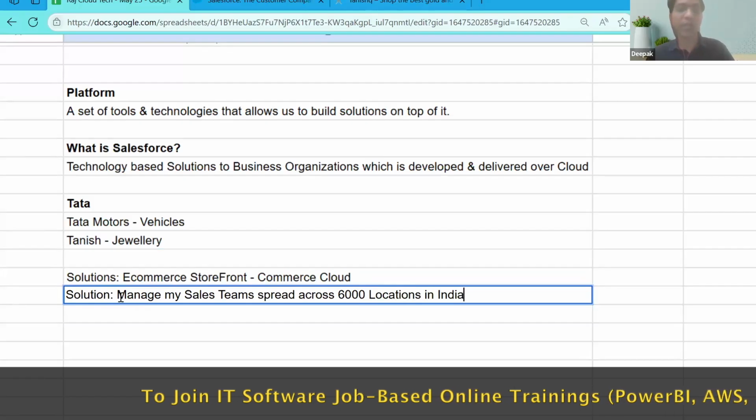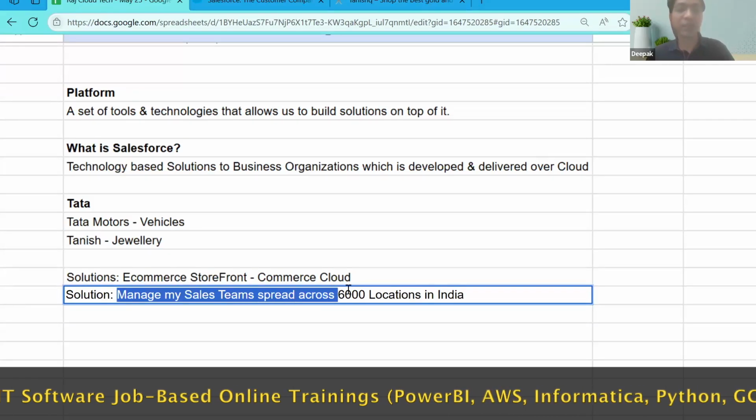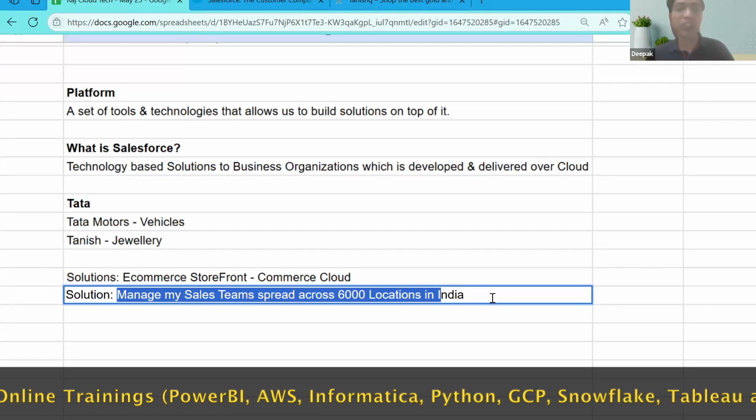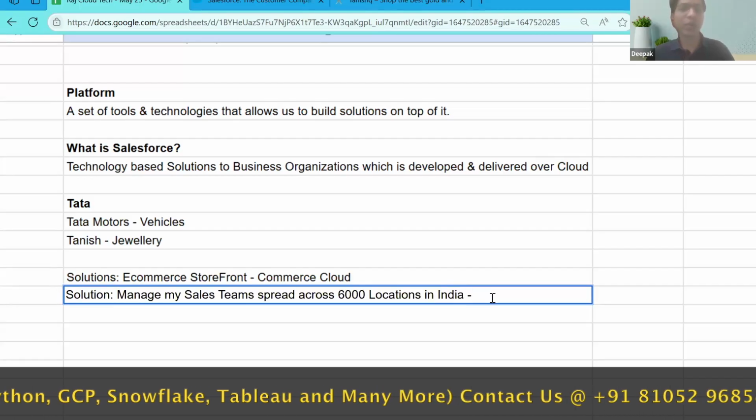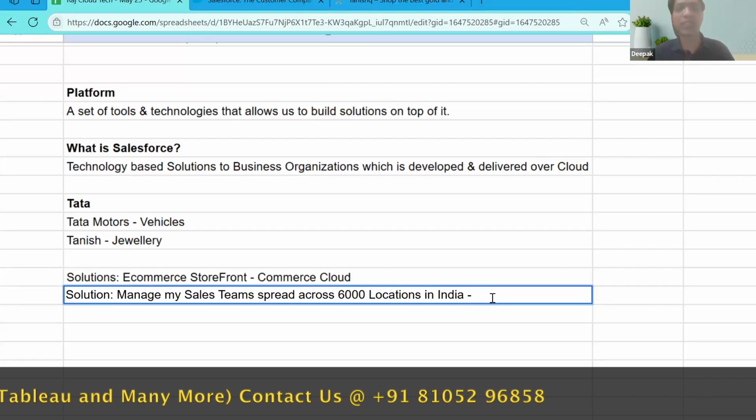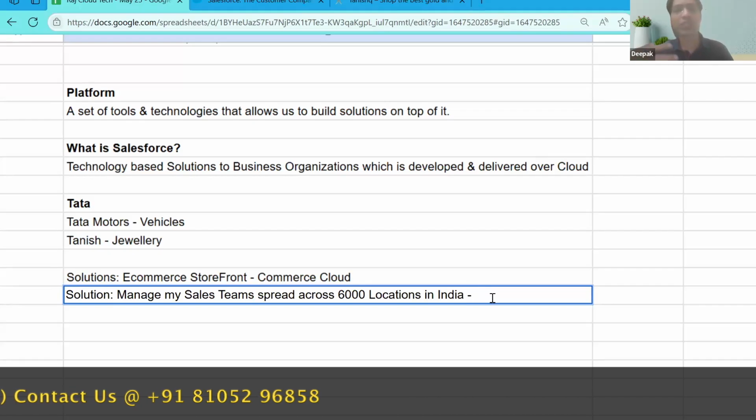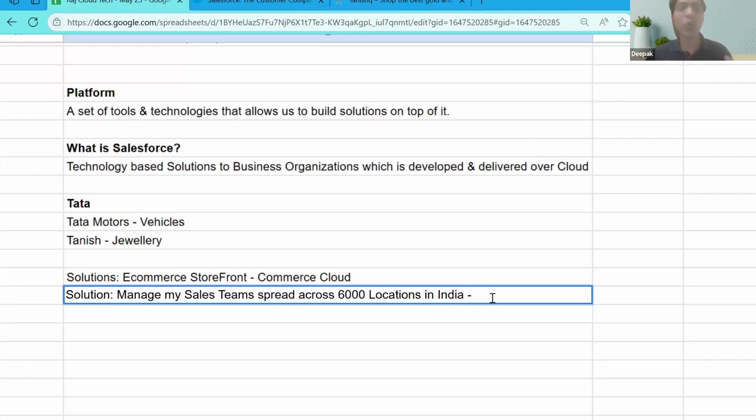Assuming 6,000 locations, that would be a sales team of maybe 20,000 odd employees. So I want some solution that can make managing my entire sales team easier. And Salesforce says, yeah, we have something like that. We call it Sales Cloud.